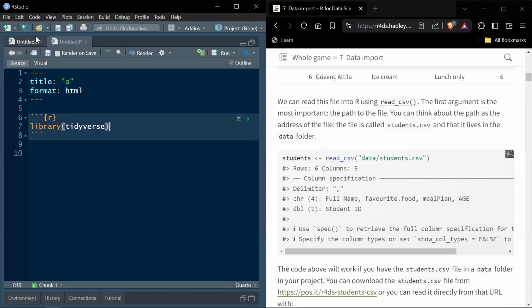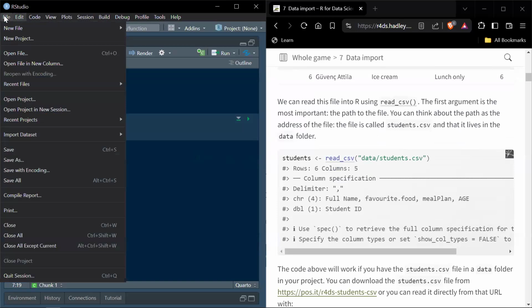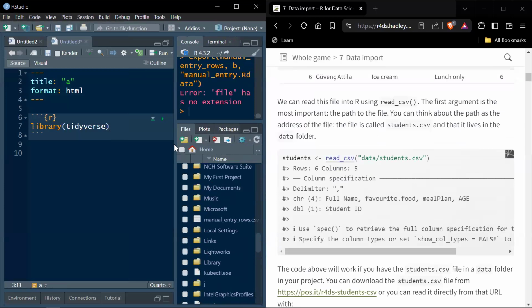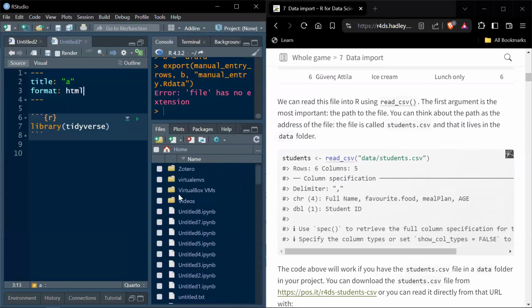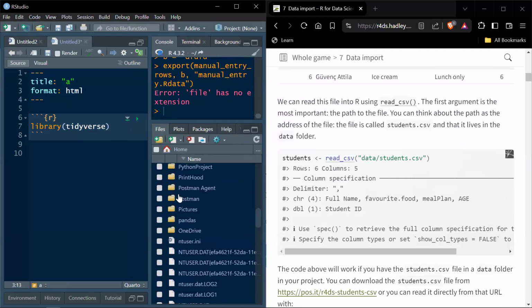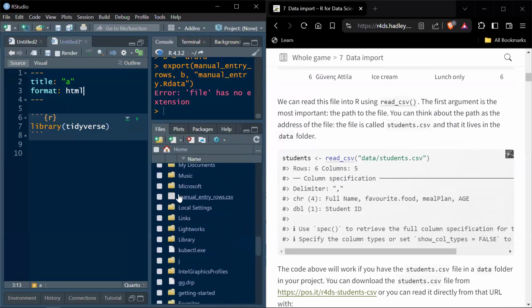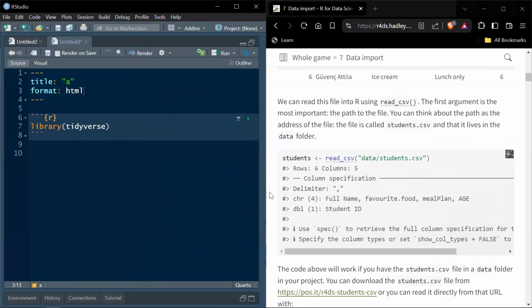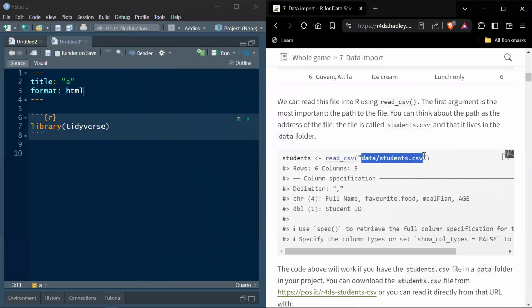Let me just create an R project to make things easy, or maybe I can just use my desktop directory. Okay, this is the desktop. This is just an example. We're using the read_csv function to load the student.csv file, just an example CSV file, into students.